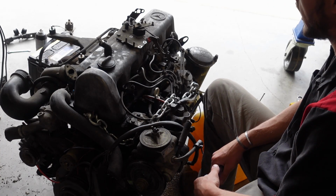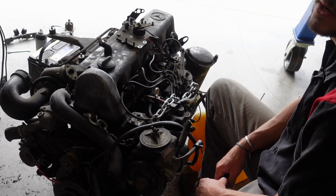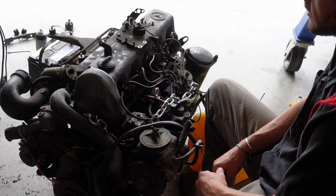And it's as simple as that. So hopefully this will help solve your oil leaking problems from your leaking valve cover gasket.